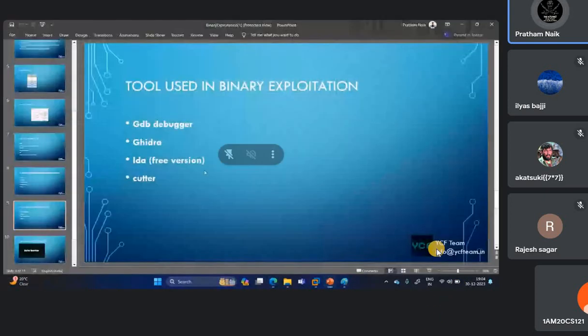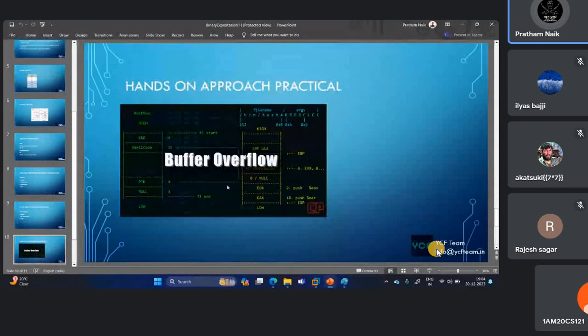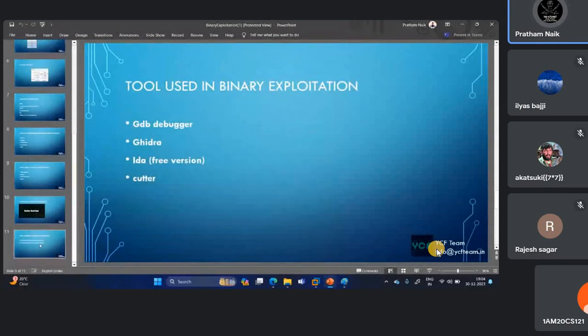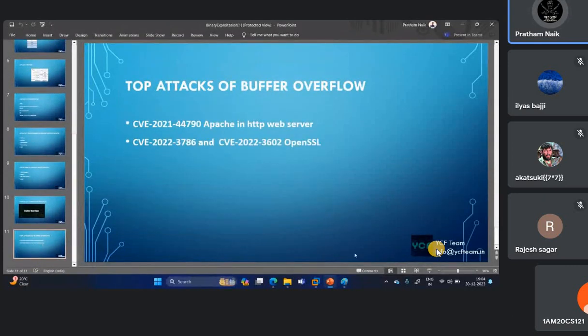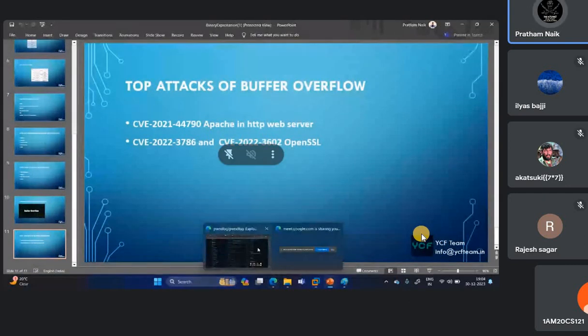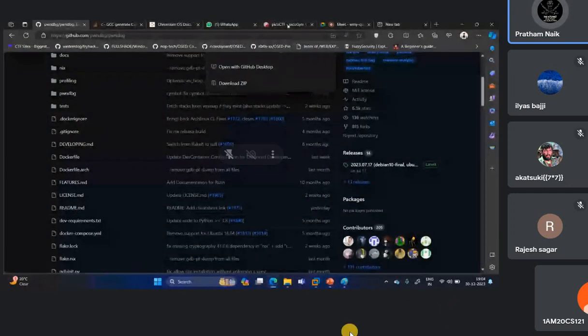So this was that. And even Ghidra is also good for analyzing if the source code is not provided from the CTF side. And even the IDA free version is also efficient for solving some CTFs. And if you want to move to some other disassemblers, you can go to Cutter and all. So this was today's session. But still, if you have some issues, then you can ask me, or else we can conclude this session over here.